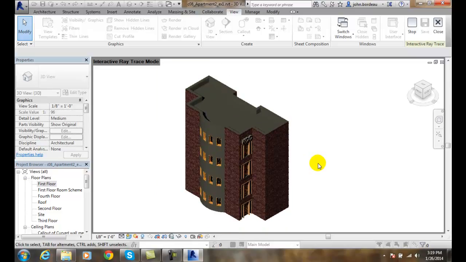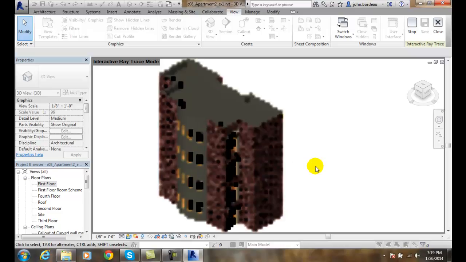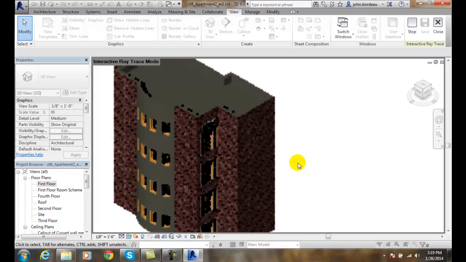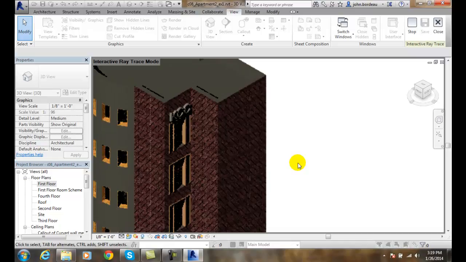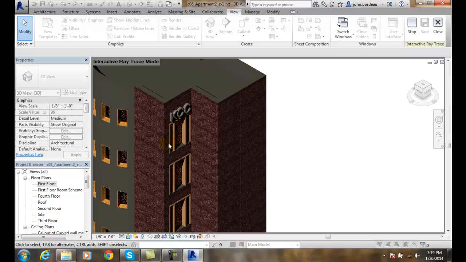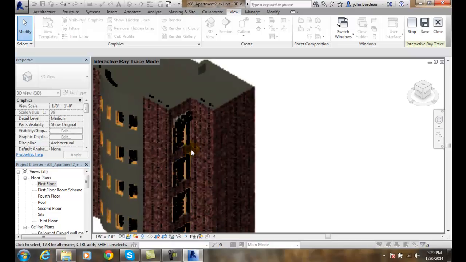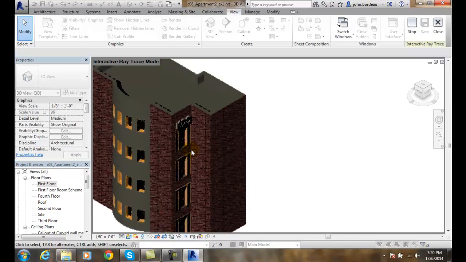At this point, you can see how this has a little higher quality. It doesn't have the fake windows happening. You can see the bricks better. If I zoom in and out, you can still see that it's generating the representation a little better. Now, this is not the best quality we're going to get when we actually do a rendering, but while you're working on the model, you can see what it looks like a little better.